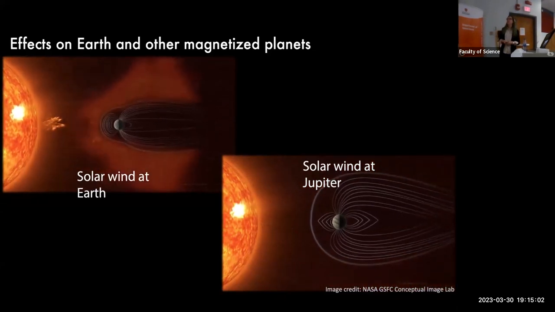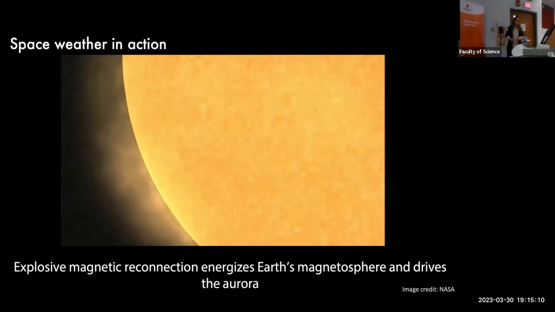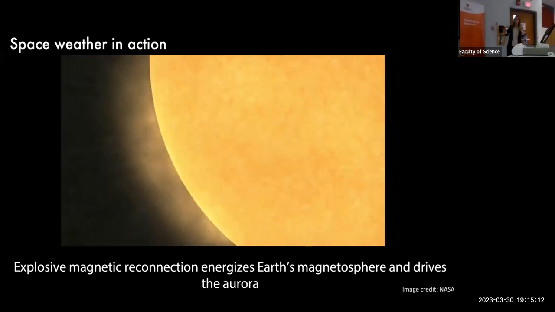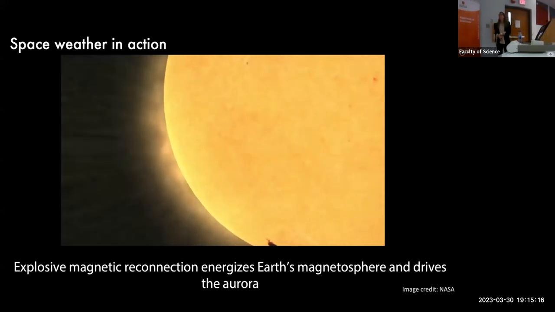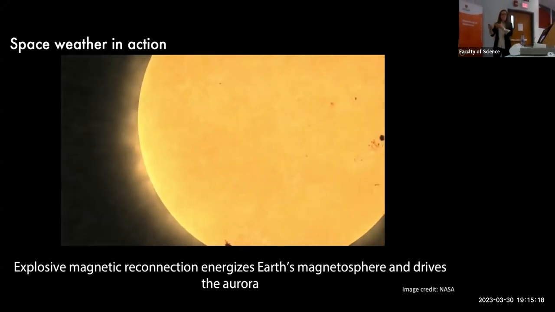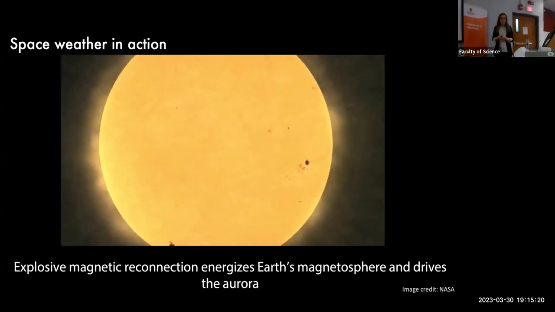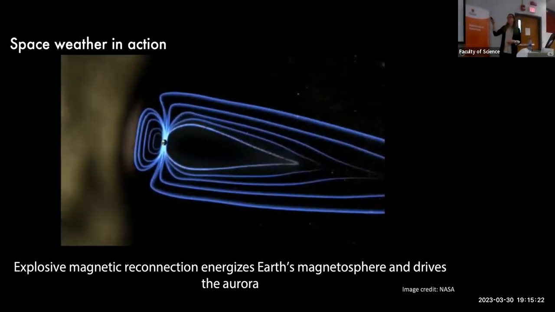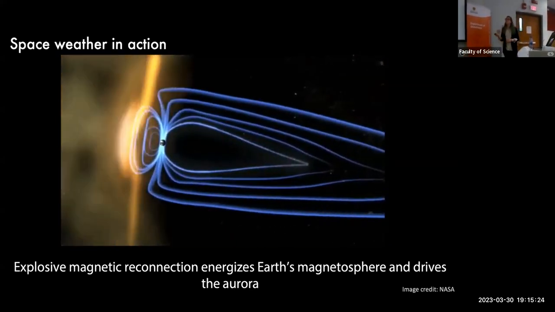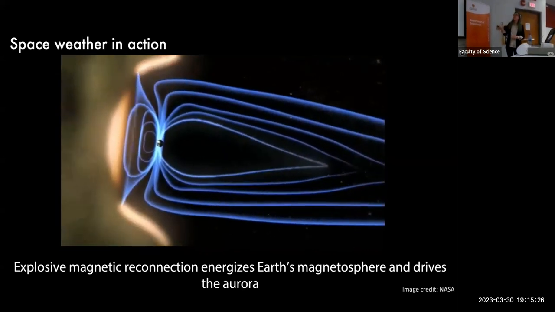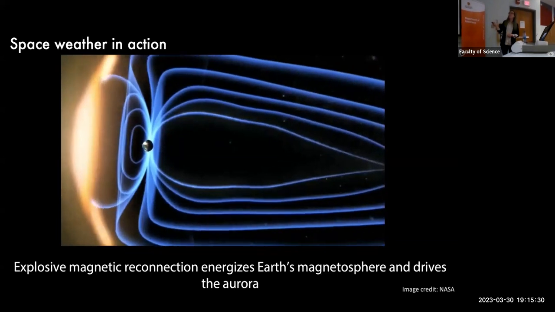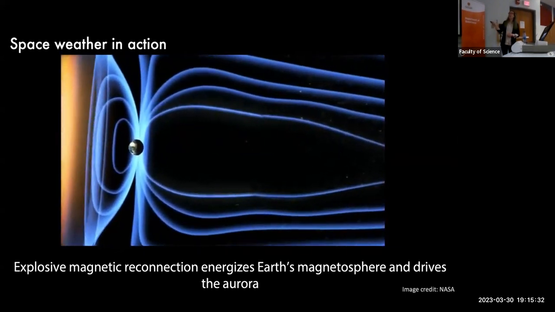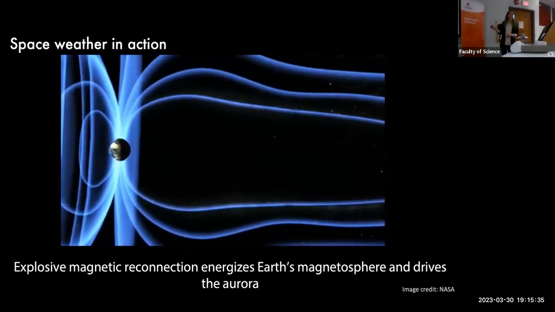outer planets do. Okay, so this is the whole life cycle from that solar wind transient over to Earth and the effects that it has on our magnetic field. You're going to see in a second that there'll be a CME that lifts off the sun, and it's going to hurtle through interplanetary space towards Earth. It's going to affect the magnetic field on the front here, facing the sun. And it's also going to affect the magnetic field on the back side, or the night side, we call it.